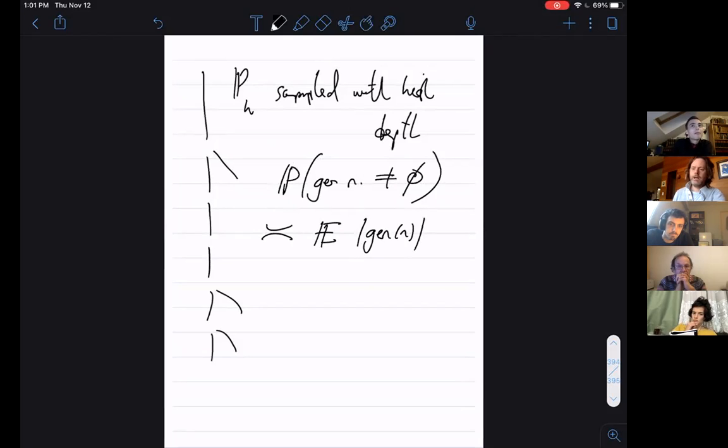Because obviously if generation n is empty, then there's no contribution to the mean size. But if generation n is non-empty, the view is that it's very much a bounded number of individuals who survive in generation n. It's 1, 2, 3 individuals typically, not many. It's specifically something that remains bounded independently of n. That's the intuition I'm hoping to work with. And so we've computed this right-hand side just now.